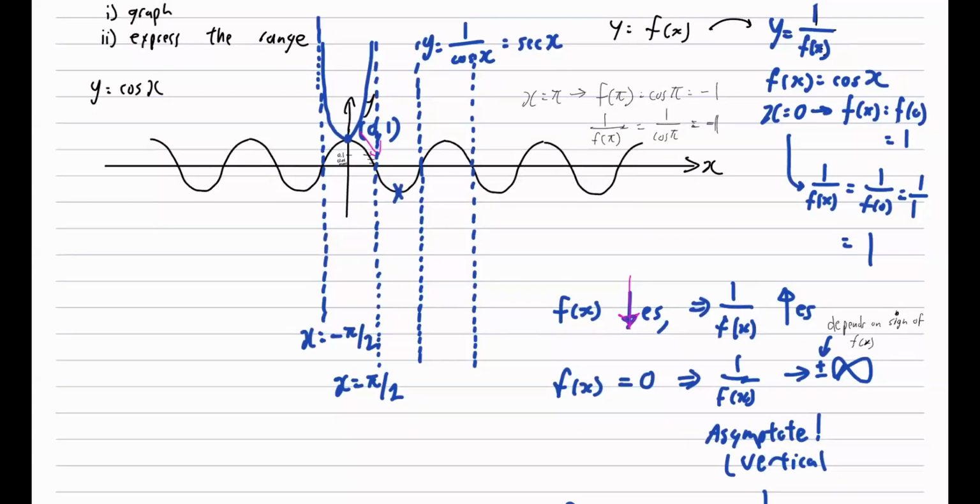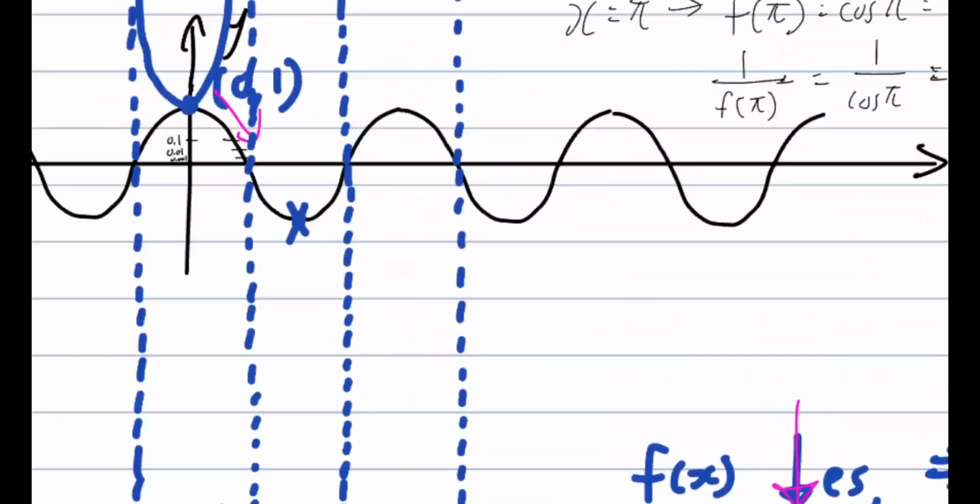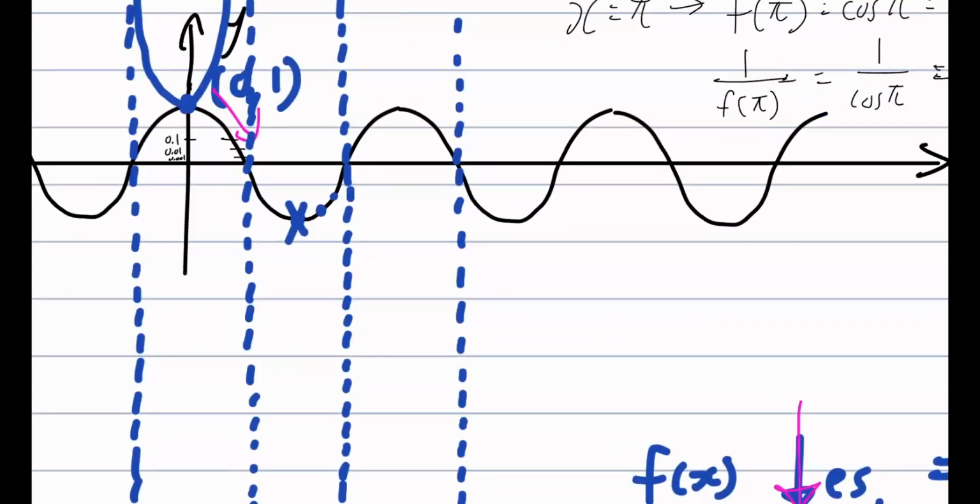But let's think about it. When this value is getting closer and closer towards 0, what happens to our f of x? It will approach infinity. Yes, but here, because it's negative, right? You see, think of it like this. These different points here. Maybe I should label the points a bit more precisely.